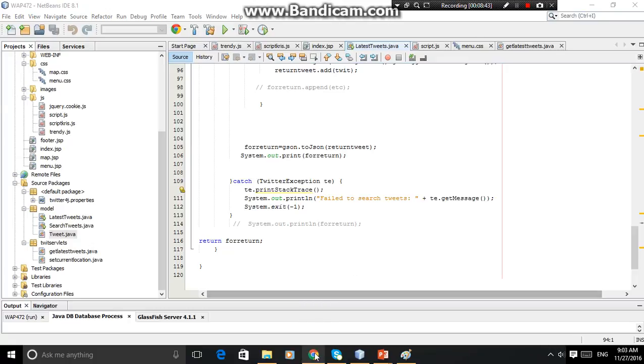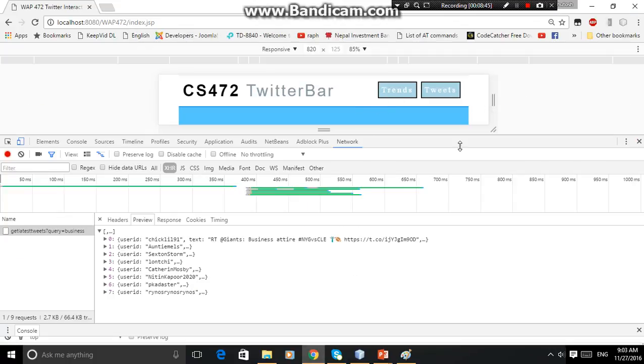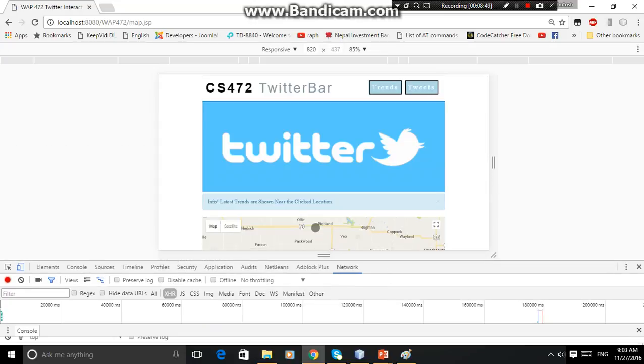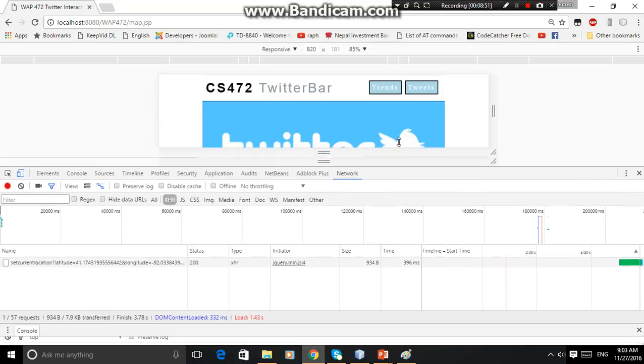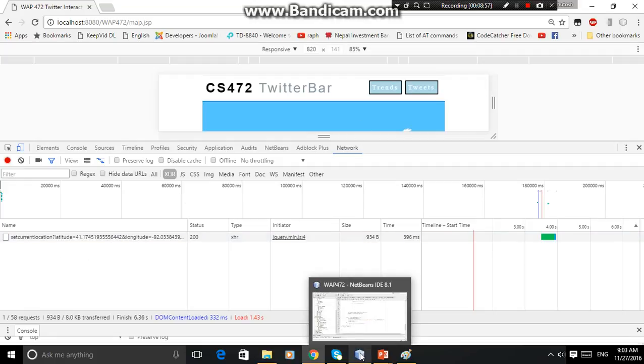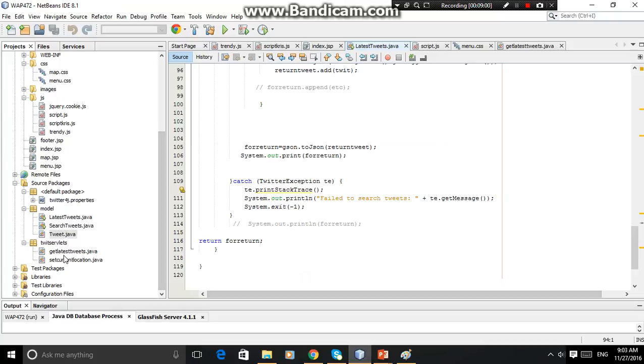Similarly for the trends page, when the user clicks on the map, the map will send the latitude and longitude values from the position that it clicks, and it will send those values to the set current location Twitter servlet.